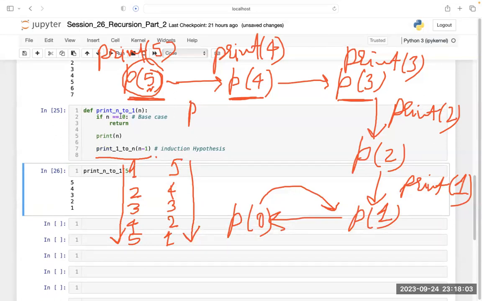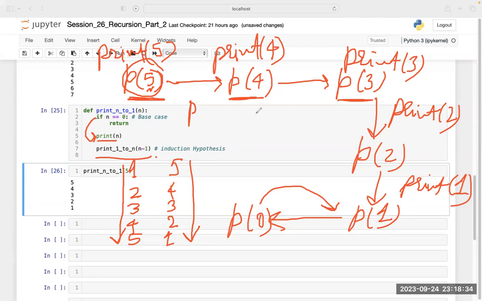When I have called P5, it checks: is n equal to 0? True or false? False. So it jumps to the next statement, print n.